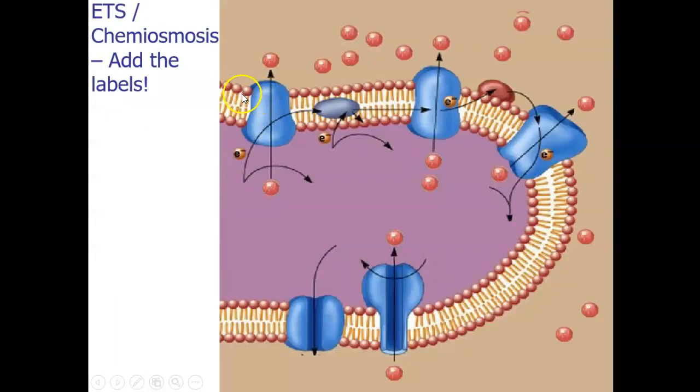So you should now be able to label all the parts of this figure. And I'll go through it, so pause it and see if you can answer. See if you can identify these hydrogen ions. See if you can identify that NADH and NAD plus are going to shuttle and bring those electrons in. FADH2 is going to go back to FAD, and in doing so, shuttle that electron.